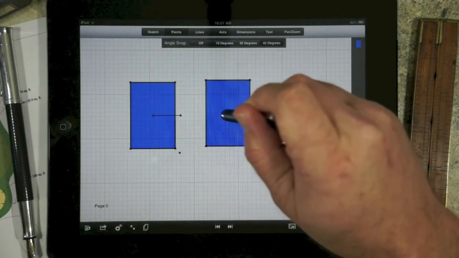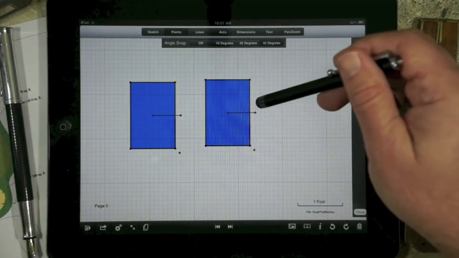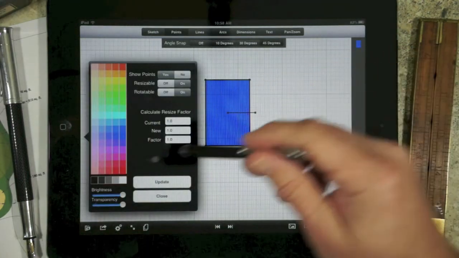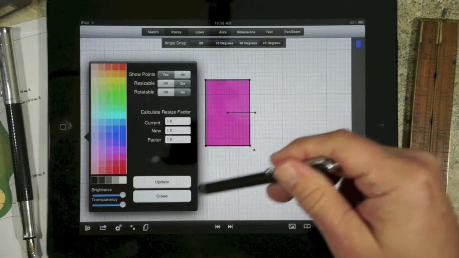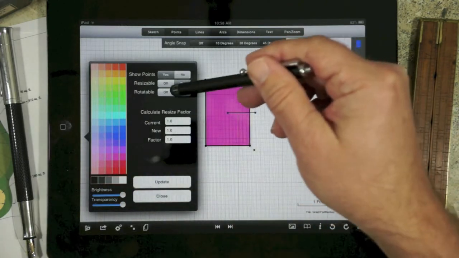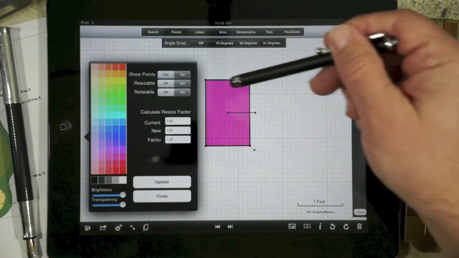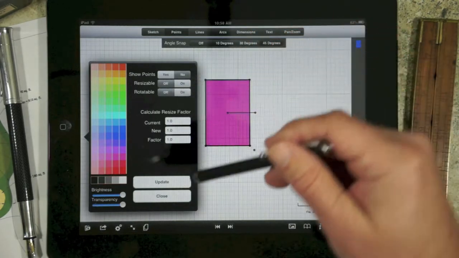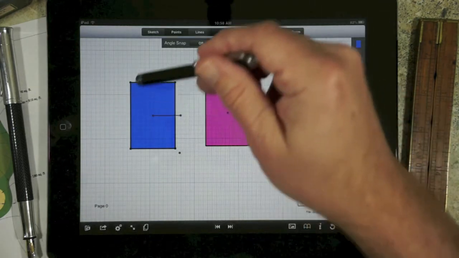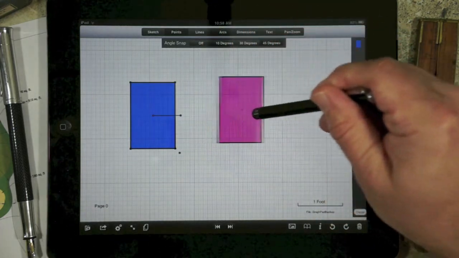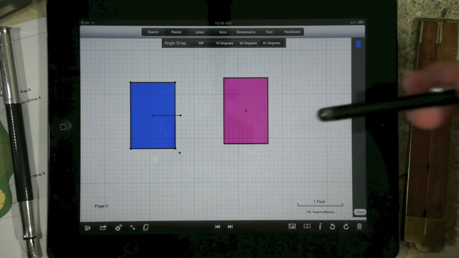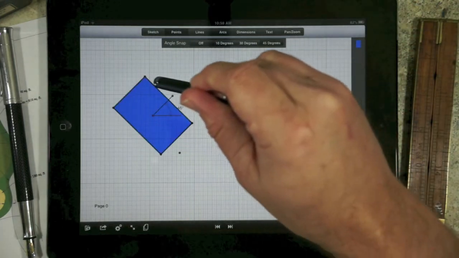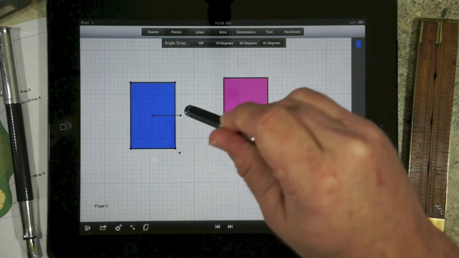Now I sort of glossed over it. The purple center point will actually give you the menu. So you can get some information about this entity, so we can actually change its color. We can change its size here. We can have settable parameters. We can turn points off and rotate off and resizable points off, and we'll see what that looks like when we update. We don't see the points anymore. We just see the center. So it's a little less data to look at all the time. It won't rotate anymore, but that shows this rotation handle on this other entity.